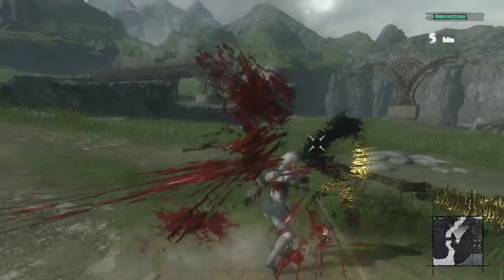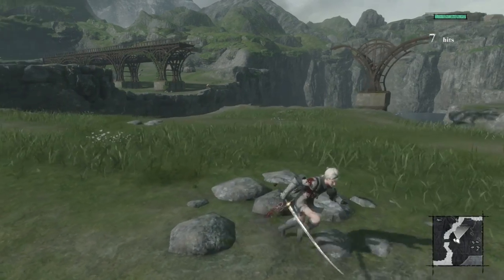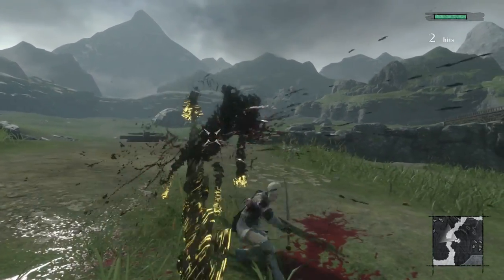It's about time. Boy, that dodge move is really satisfying. Deflecting. Press L2 at the right moment to deflect an enemy's attack and throw it off balance. Then immediately swing your weapon to unleash a devastating counterattack. I don't think that was in the original game either. Neat. Okay, let's try this. Ooh, that feels good.